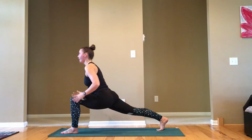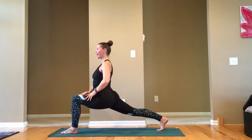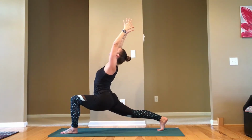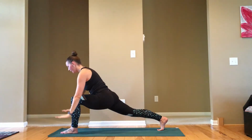Hands can come to the thigh, heart center, or all the way up. If you need more support, bring them to your thigh. Taking those deep breaths. You can have that lean back if you'd like. And exhale, hands to the mat.